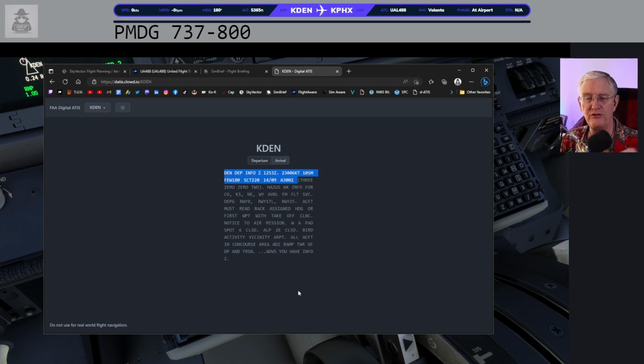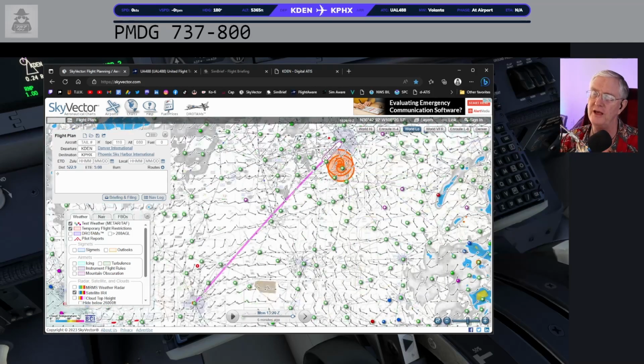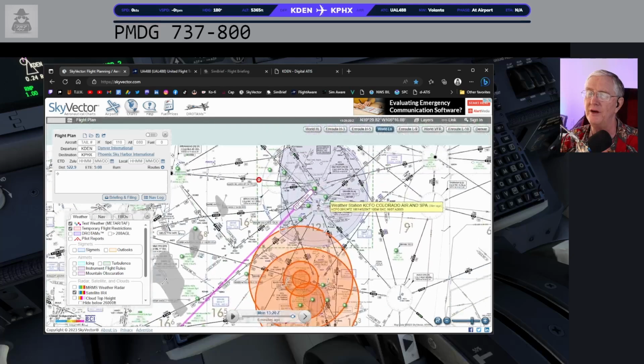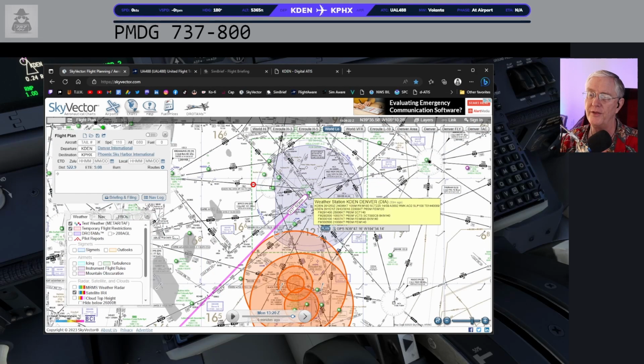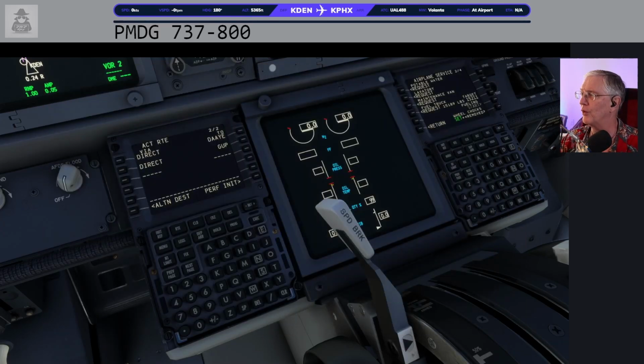There's several places to get METARs. Another place you can go is this web browser called SkyVector, link in the description. If you take a look at SkyVector, you can see I've got my basic route plugged in. And if you go over to Denver, you see there's a green dot up here by Denver. That green dot is actually the weather. If you hover over it, you're going to get your weather. And this is good worldwide. Digital ATIS is just good in the United States. This is great for worldwide. So you can get your weather that way and make sure you're getting the right runway.